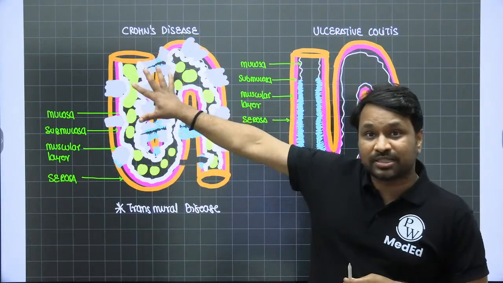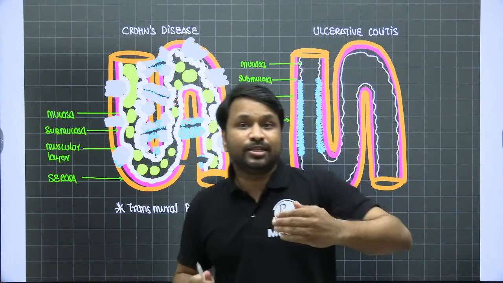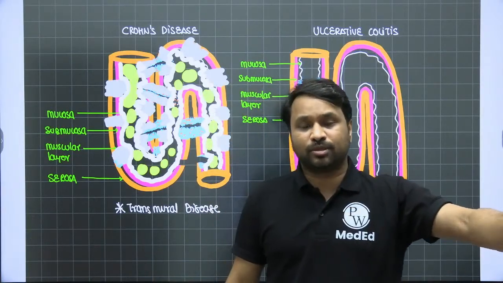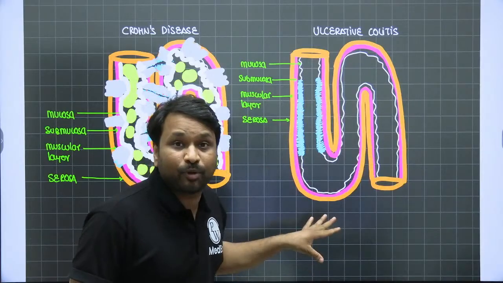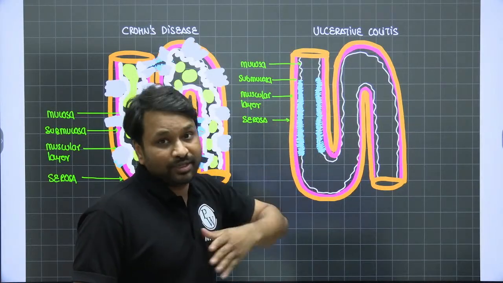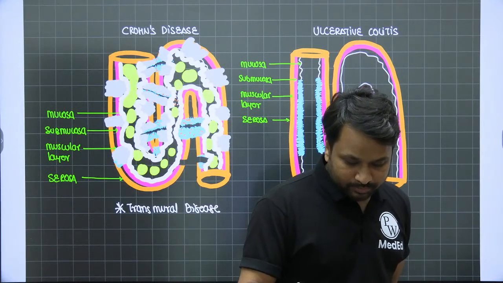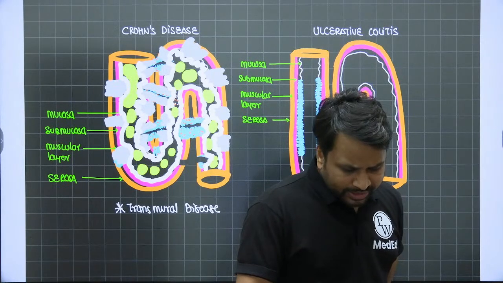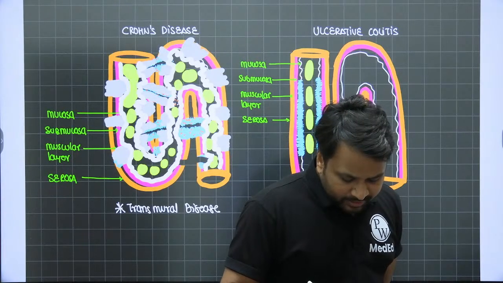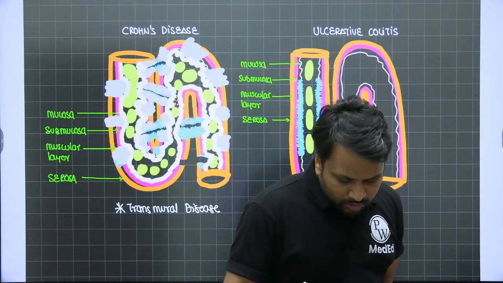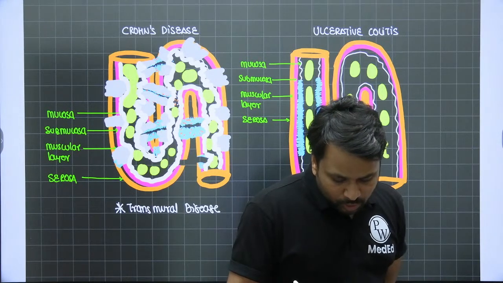For example, in Crohn's, there are strictures. Stricture means narrowing of the bowel wall, and because of stricture, the stools cannot pass freely. Hence there are obstructive features that you see in Crohn's disease. Ulcerative colitis does not have that problem. Because the wall is not getting involved, there will be no strictures. The lumen will always remain patent, so the content will always flow. In fact, here the problem is always about diarrhea, and never about obstruction.